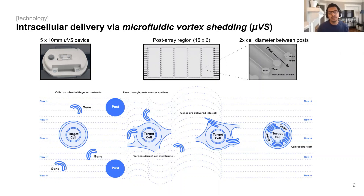To begin the process, a chip is inserted into the instrument, pressure is applied to the system, and the cell suspension containing cells and constructs of interest are pushed through the chip into that post array region, where micro vortices are formed behind the posts. Cells enter those micro vortices and the forces created generate transient pores on the cell membranes, allowing constructs to rapidly diffuse into the cells. The cells then exit the post array region into a region with less turbulent force and more laminar flow, allowing the cells to recover and repair. The cells exit the device and are collected for downstream applications — flow cytometry, in vitro assays, culturing — and this transfection process is completed in a matter of seconds.